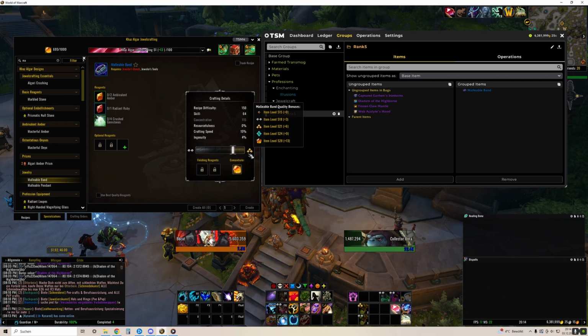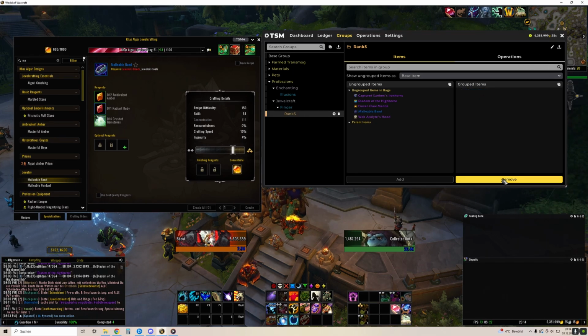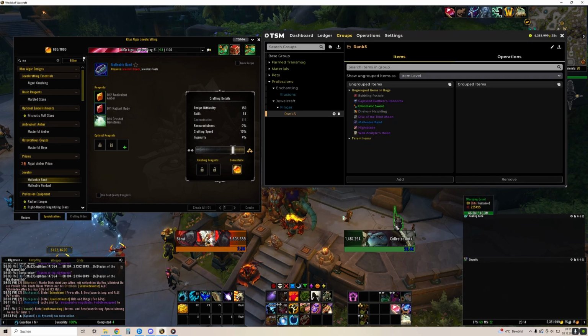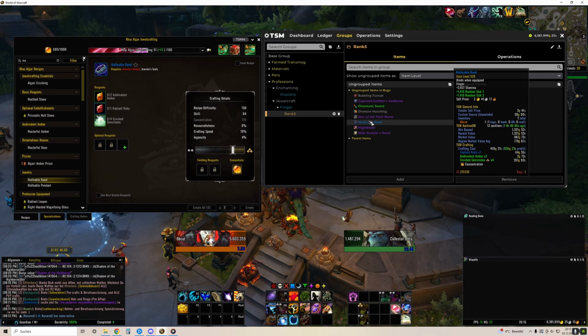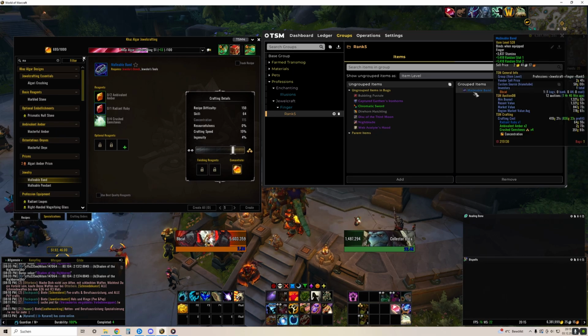Okay, so please, if you want to sell crafted stuff in the auction house, remove the base item in here, change show ungrouped items as, and set it to item level. So you only undercut the same item level, and you also are able to use the crafting data and the crafting source now in your auctioning operation. And now you see, since we know how to craft the item level of 528, we also got the crafting cost information, the profit amount, and we could also use crafting as source in your auctioning operation. Okay, so we have done that.